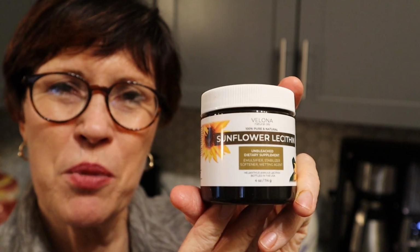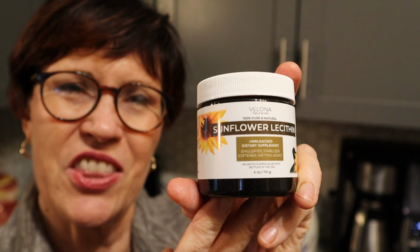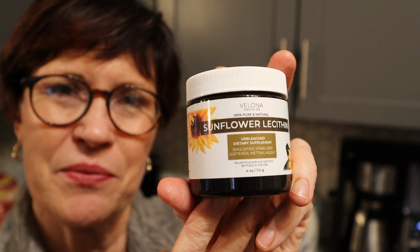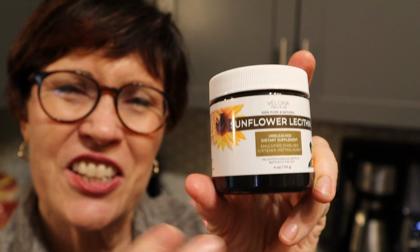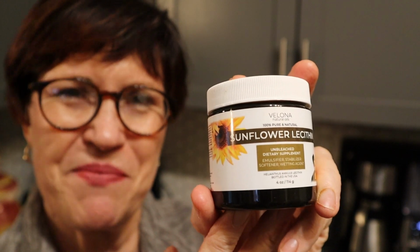And then one ingredient you probably don't have on hand. I had never bought it before. It's liquid lecithin. And the one I was able to find on Amazon is sunflower lecithin. I think I'm saying that right. So let's use these ingredients to make ourselves some glorious butterless butter.